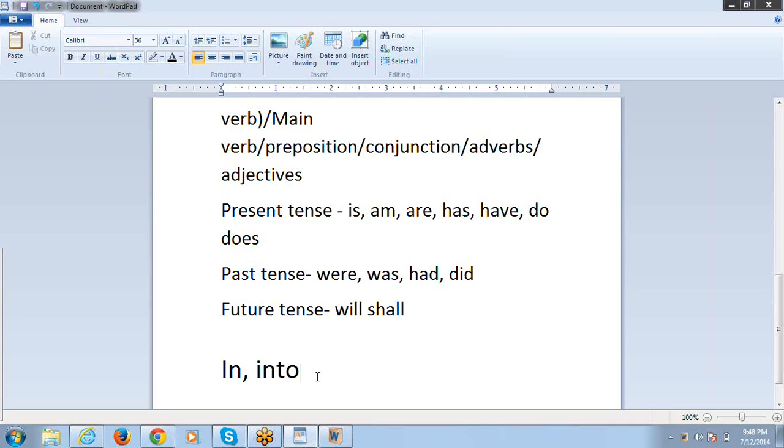They both are parts of a preposition. However, the usage of both the words is completely different. Now, in is what? Something which is inside and does not have any movement. You understand what is movement? Moving from one place to the other. So if something is inside but not in movement, I'll tell you exactly how.